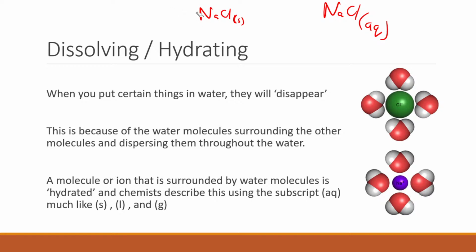And if we look closely at these two diagrams here, you notice that the waters are facing opposite directions. For the chlorine, the oxygen is facing out, and the hydrogens are facing in. And when we look at the sodium, the oxygens are facing in, and the hydrogens are facing out.